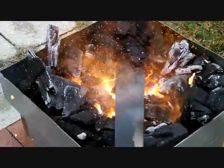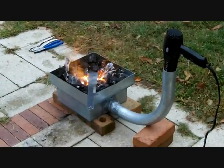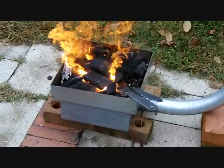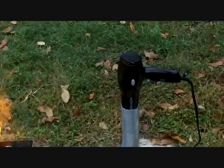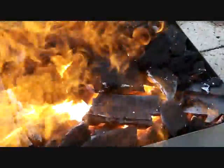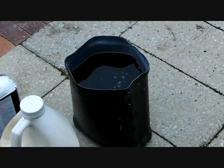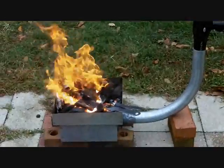I'm probably going to have to put some more coals in there. This has got to be the coolest thing I've ever built. It works great — I was not sure of the design but not a problem. Just loaded it up with a little bit more charcoal. As you can see it is just red hot in there. I've got my knives in there right now and I'm going to let them sit in there for a while and let them get red hot. I have a bucket of oil right here that I'm going to go ahead and quench those with.